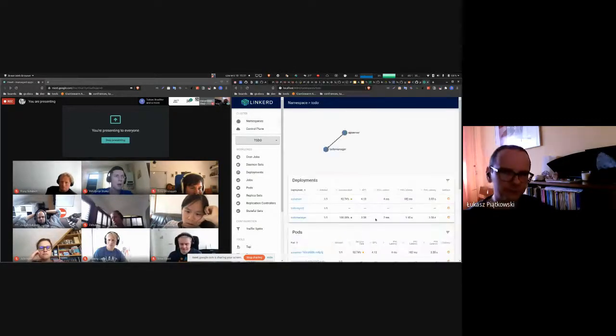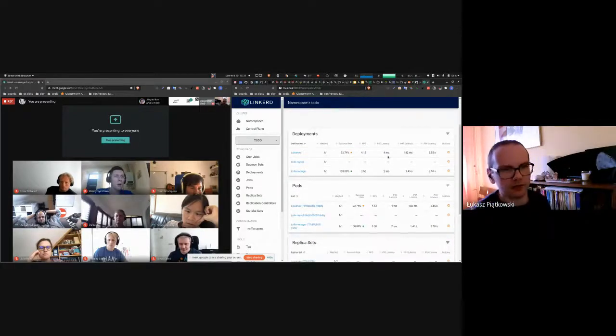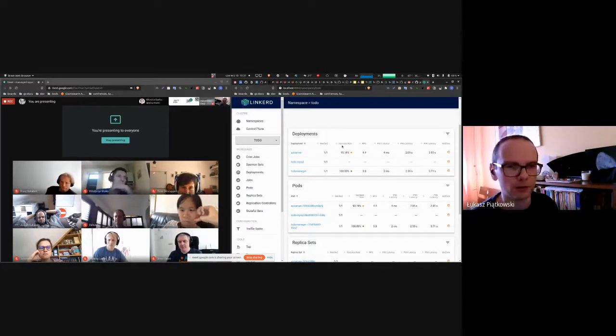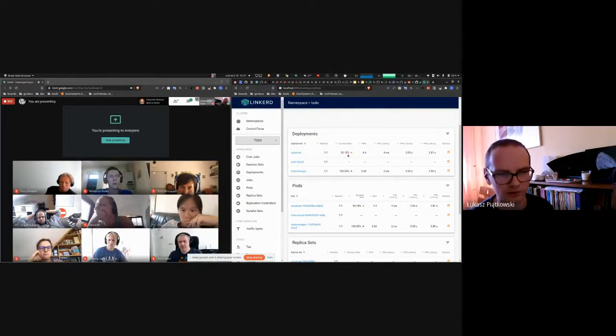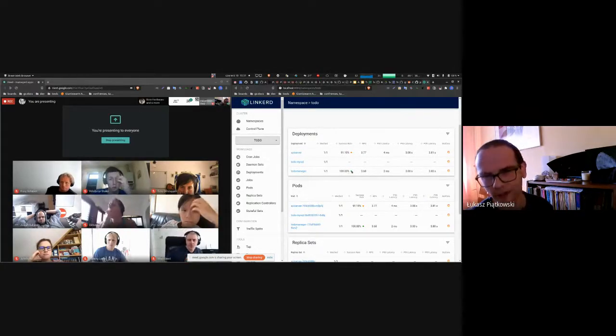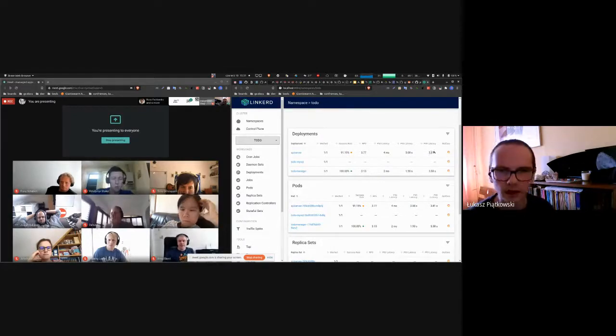When we go to the namespace, we can see how it looks divided, grouped by deployments. So we can see the failures probably come from the API server service, because that's the one that doesn't have a 100% success rate. To-do manager has, but latency, hard to say, because both of them are registering these high latency values over here.